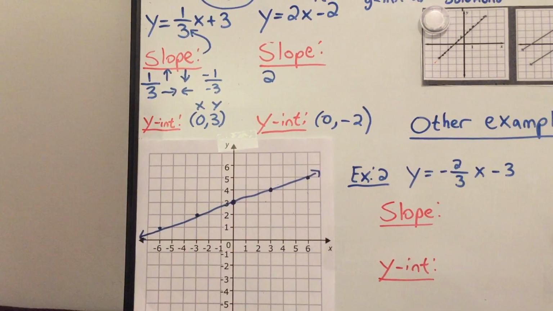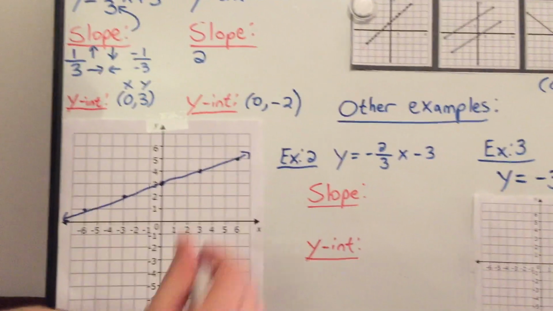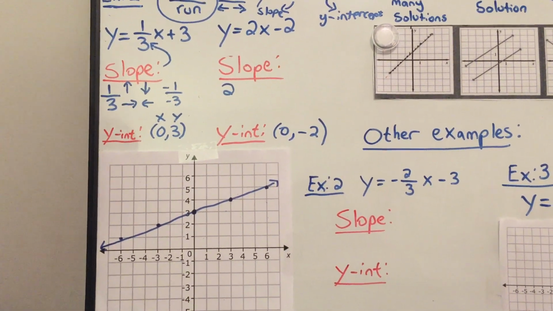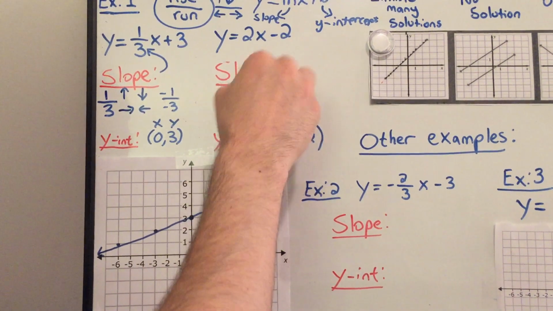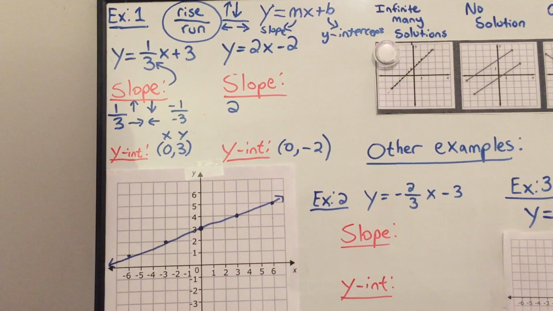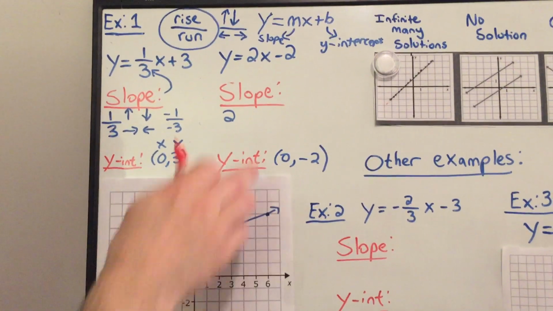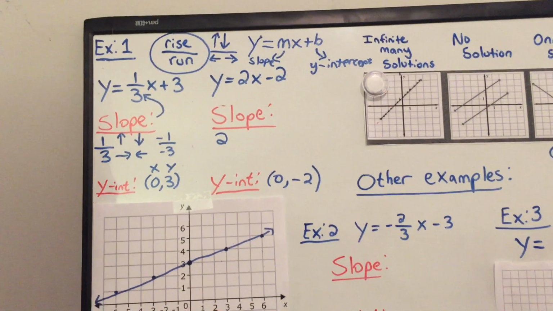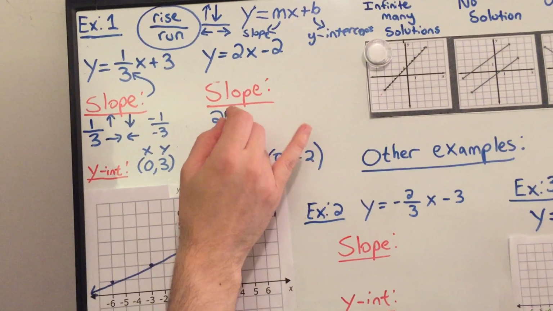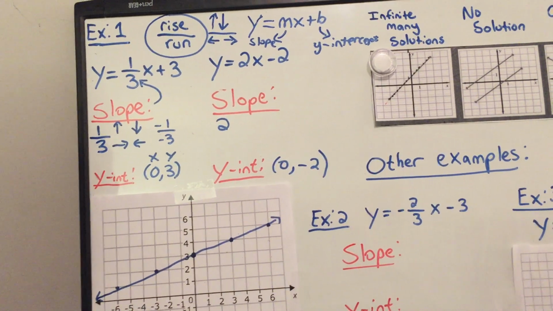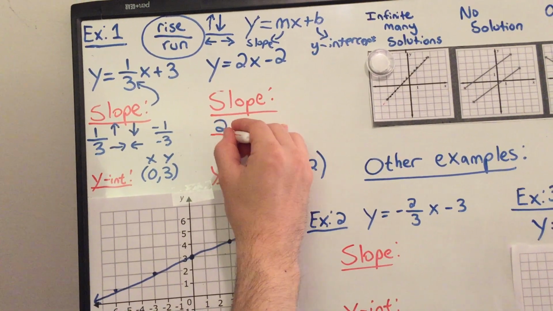Now my second graph, I'm going to come over here, and it looks like I got 0, negative 2. And I'm going to find my red pen right here. I'm going to graph this one in red so that way we can clearly see the difference. My issue though is, wait a minute, Mr. Brodeur, this is not a fraction. How do I use rise over run on this one? Well, if you don't remember, I can always make something into a fraction by placing it. I'm going to use the red just to show you.